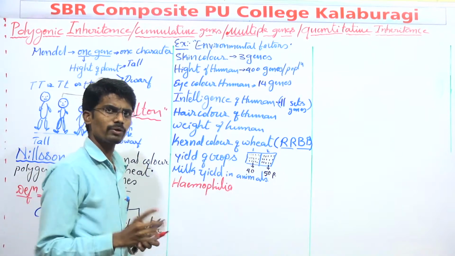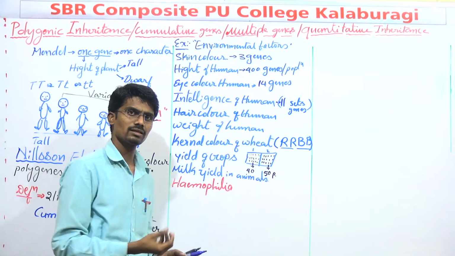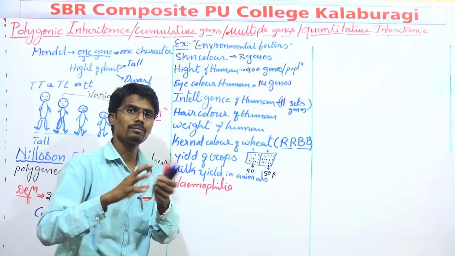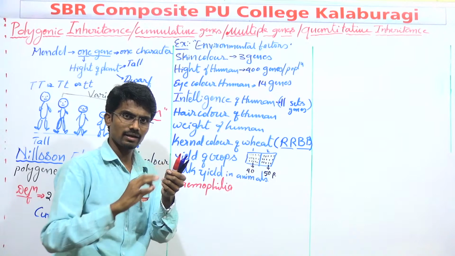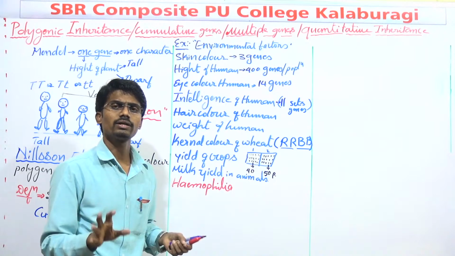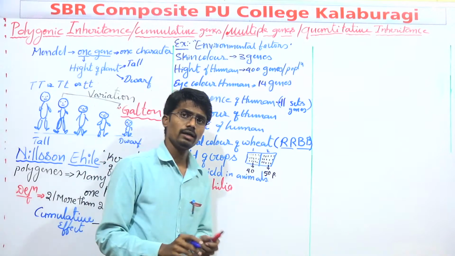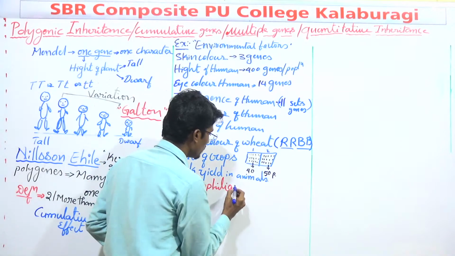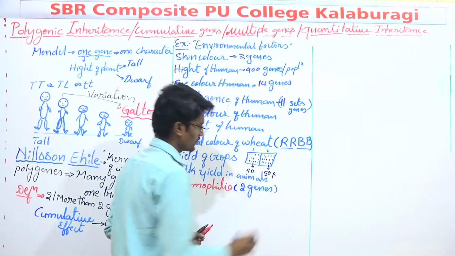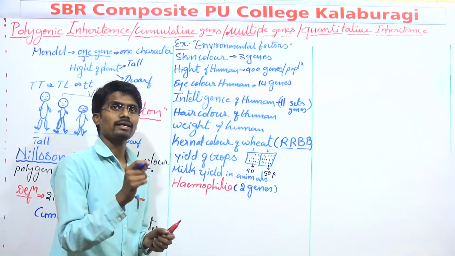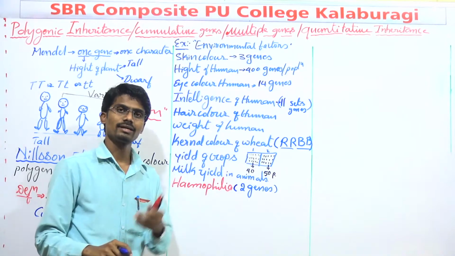And this hemophilia, we know that if anybody is affected with this disease, there is no stopping of bleeding. The blood cannot clot, and they can bleed continuously. It also causes death. And this hemophilia is under the control of how many genes? 2 genes. Okay. Factor 8 gene, factor 9 gene. About this, we will discuss in disorders.